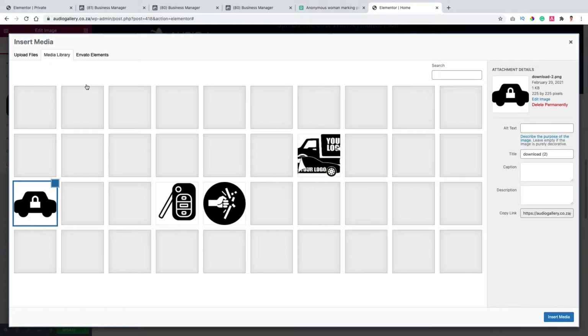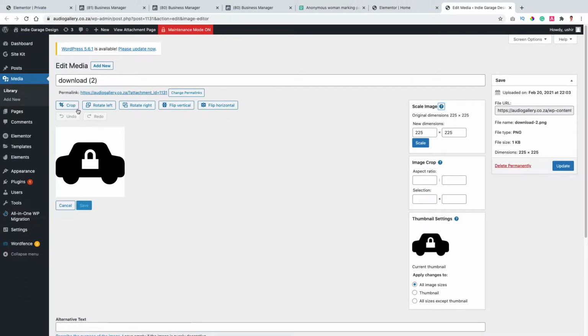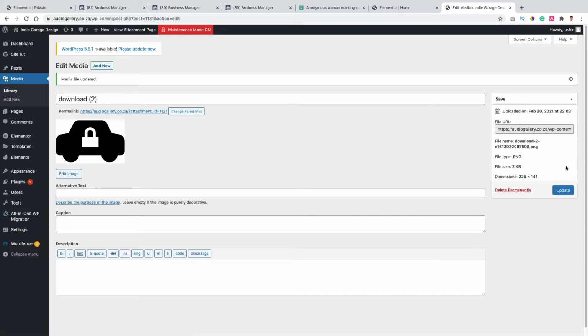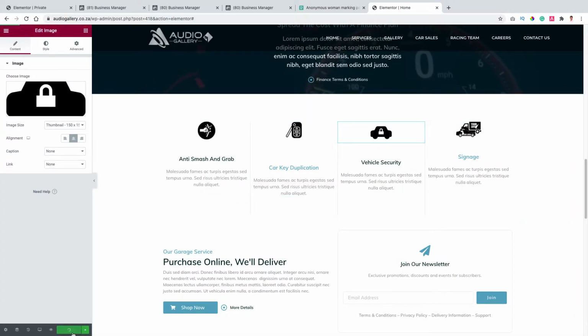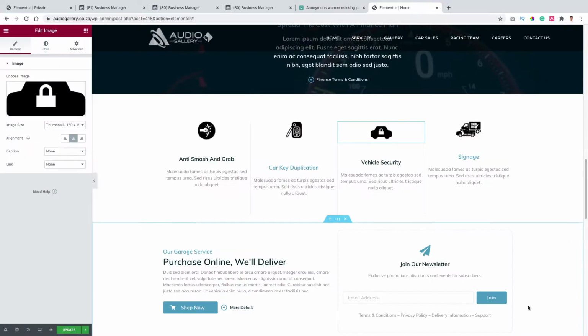So probably if you click on this icon, there's a gap above here. This is an image, this is not even an icon. So if you edit this and you crop this out, that's where the space is coming from. And we're going to crop that. Click save here, update. Okay, and now when we've updated that, we just close. We insert this and just update here. When you're cropping an image, you have to click insert again, update, and then what'll work is you just refresh the page once you've done that, and hopefully it would reflect. Normally when you edit that image, it reflects on the preview side of things.